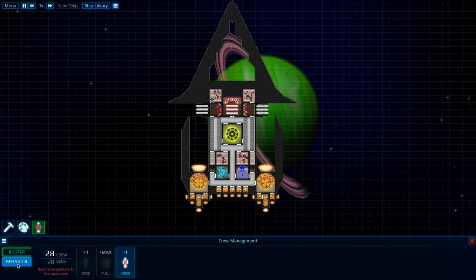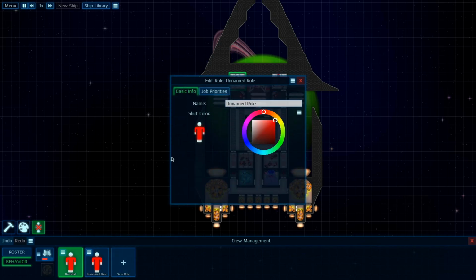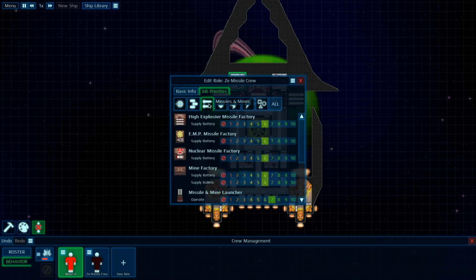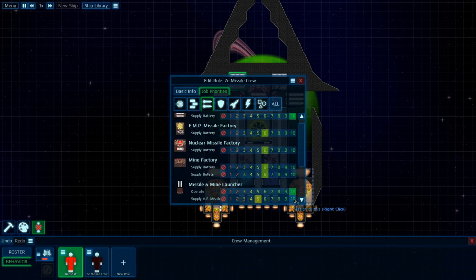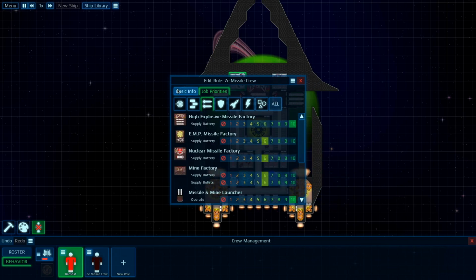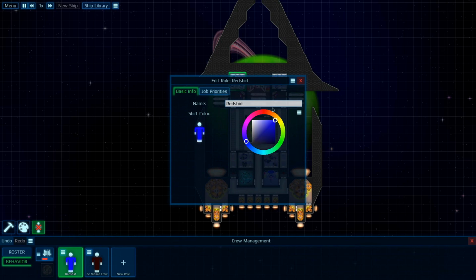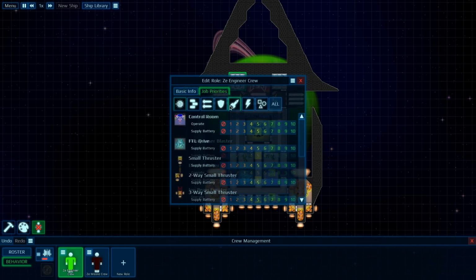So, crew stuff. Behavior. Alright, so... Red shirt. Okay, what do I want? I want these guys manning the reactors and everything else. I want these guys manning the missiles, so new role. The missile crew. Job priorities, 10 and 10, 10, whatever, just do that, and yep, jolly good. And these guys, red shirts, they're blue shirts now, no, they're green shirts, the engineer crew. Broad priorities. Control room.